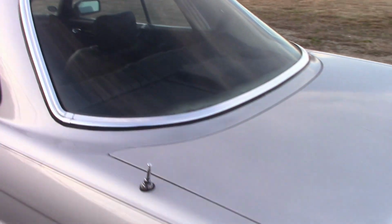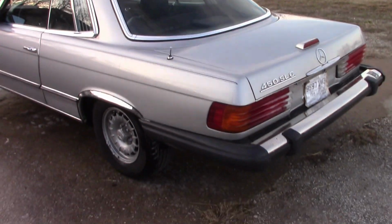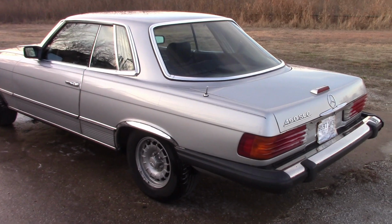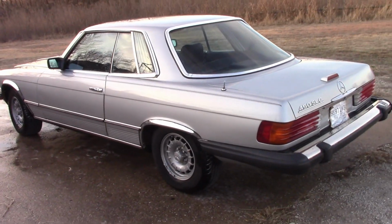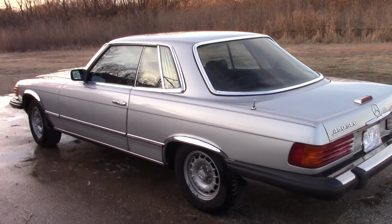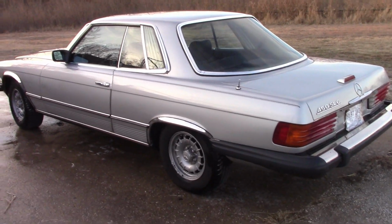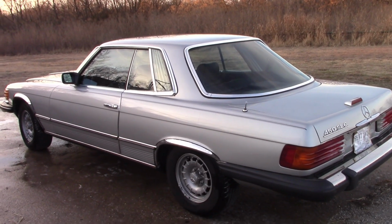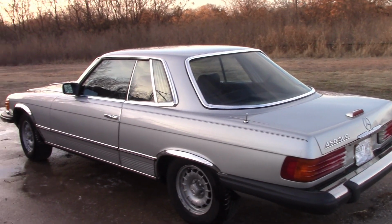But the rest of the trunk is in really good shape. As people will figure, this is a 450 SLC, and they were the coupe version of the SL. They actually came before the SL, so these effectively replaced the 111 coupes, and I think it's a very elegant and good looking car. I think they're very beautiful, but some people aren't as fond of them. They're certainly not as popular as the SL convertibles.